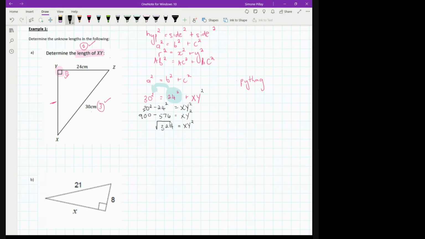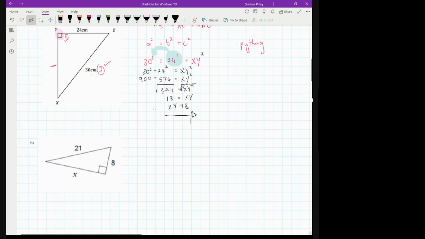So remember, we had our XY squared. To remove that square, we square rooted. That cancelled out. We got 18 is equal to XY, and then you can just swap it and it doesn't make a difference. Okay, are we done? Yes, ma'am, we are done because you gave us a reason. Yep. Thank you very much, Itandile. It's my pleasure, ma'am. Okay, let us look at the next one.